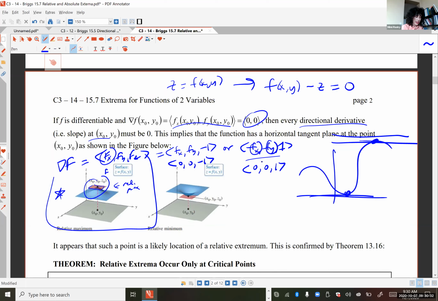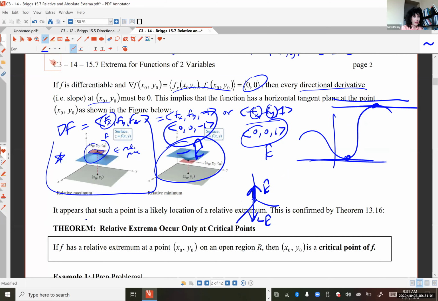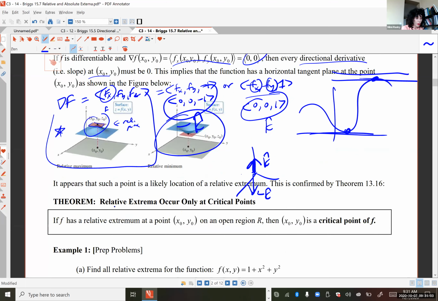Do you get that this looks like k hat, pointing straight up? Or negative k, this guy is negative k hat. So your tangent plane is horizontal, which means your normal vector will either be k or negative k. So pointing up or pointing down, your choice. Similarly, the next picture is when you have a valley, same thing, you'll have a tangent plane that's horizontal. And so the big del F gradient will be 0, 0, 1 or 0, 0, -1.